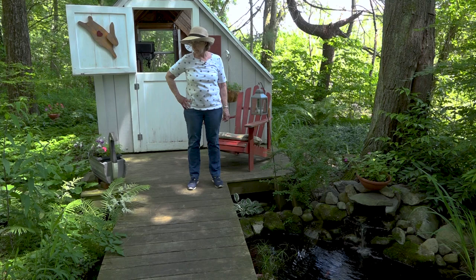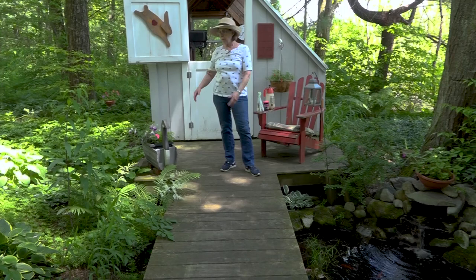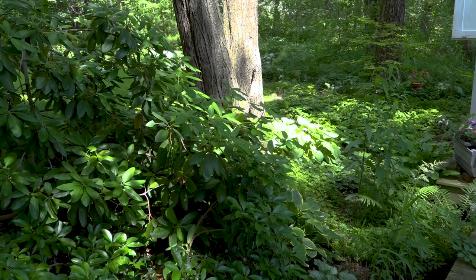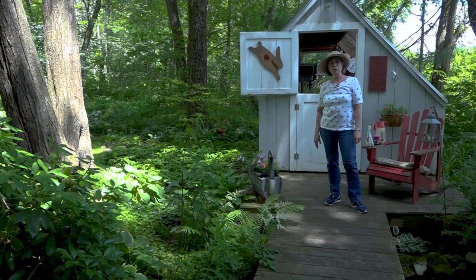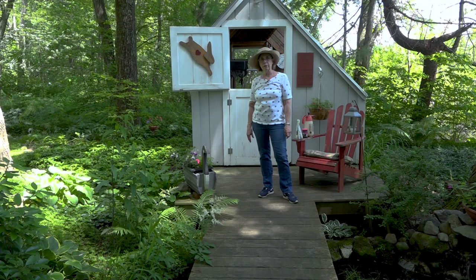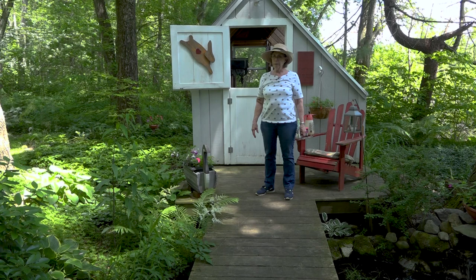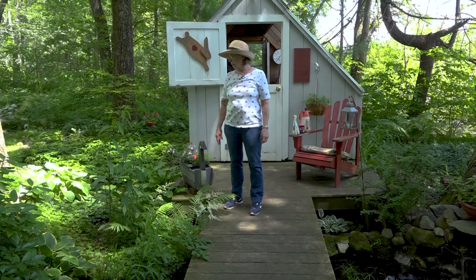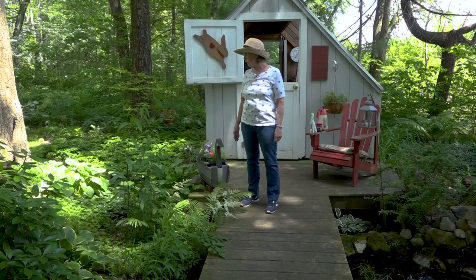I've finally gotten my planters set up back here, and some of the plants have really taken a shot up and covered the area. These are all plants that are shade tolerant, and you can do a lot with a shade garden. I've heard people say, 'Oh, but my yard's all shade — I can't garden.' Yes you can. You just have to choose the right plants for the area. I won't have a lot of brilliant color in this area; I do have some impatiens and things like astilbe that will put on a few blooms. But it's a quiet area, and that's okay. This will be turtle head — a white turtle head — with white flowers a little later.